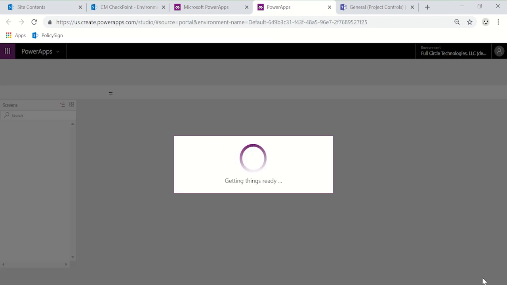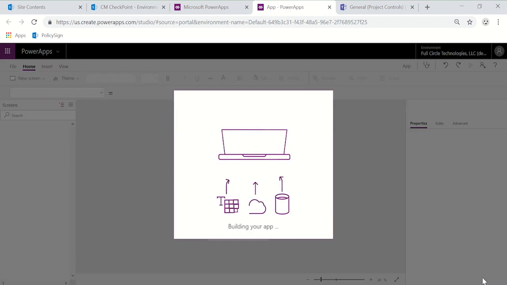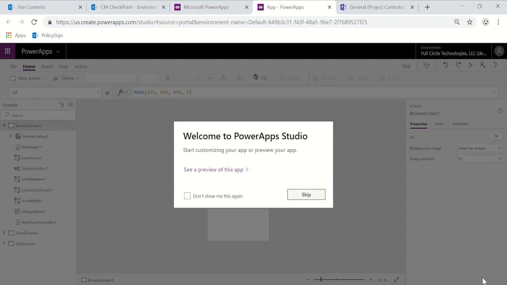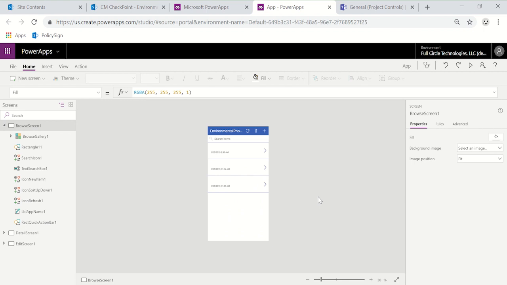And guess what PowerApps is going to do for me? It's going to build me an entire 3-screen app. I don't have to know how to use a formula. I don't have to know how to use anything. It builds me a 3-screen app. And look, it's already done. In just a minute, it has a 3-screen app. But we're going to change it just a little bit. We're going to add some photos to it and make it more interesting.